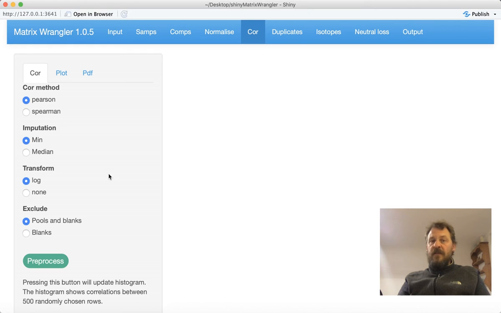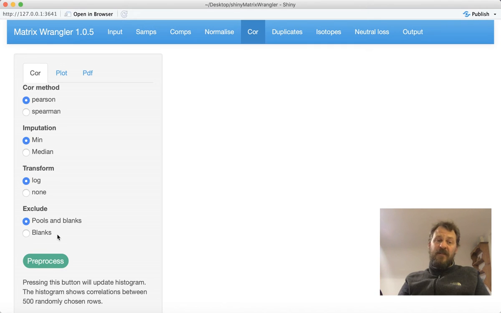To calculate the correlations, we need to set a few parameters: what kind of correlation, and how we want to impute missing values. This includes 0 values. I always impute 0 values, and I would usually use the min. Binner, for example, uses the median. Each to his own. You can log transform or not.